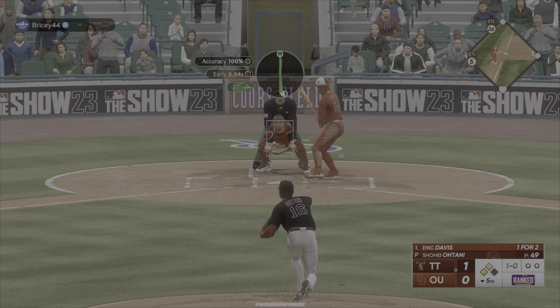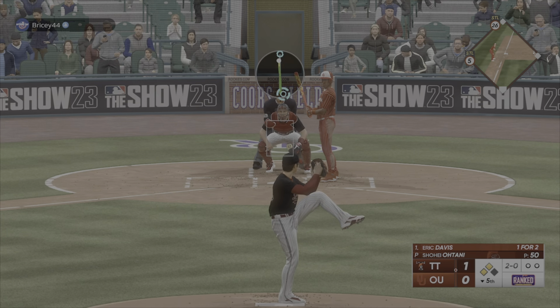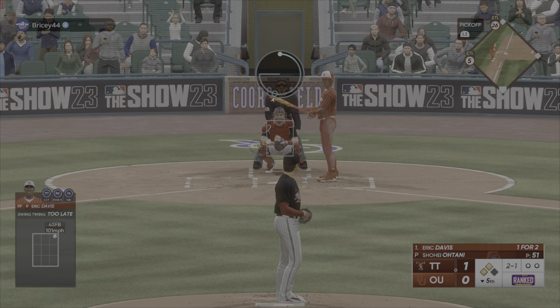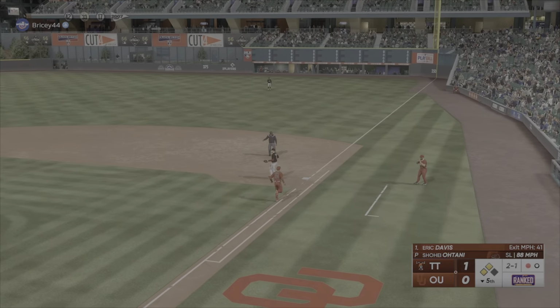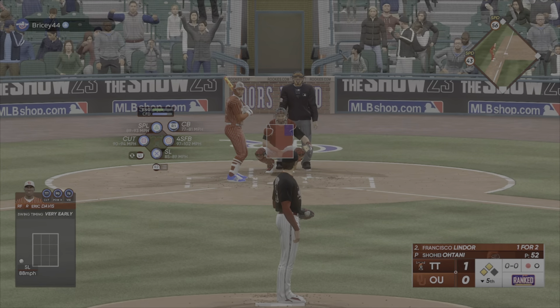Righty delivers. And there's a ball. I think ultimately you want to tie him up, get the ball in on the plate so that he can't get the barrel to it and hit it to the outfield. And now two balls and a strike. Slow roller up the middle. Throw on to Freeman, and Davis is retired. Good late bite on that slider. Got the hitter out in front, rolled over on it. Exactly what he was supposed to do.